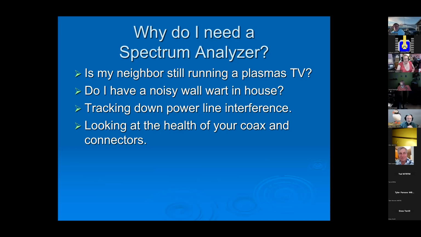It's usually in the connectors. But a spectrum analyzer, if you're not really at a connector, will give you some ideas about other things going on, because a regular old SWR meter is not always going to tell you what's really going on. It just tells you there is a problem out there.